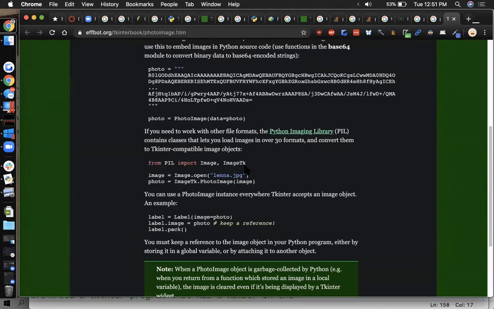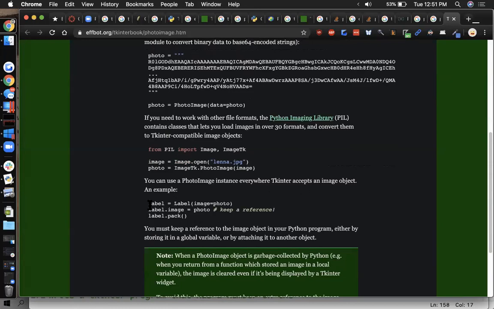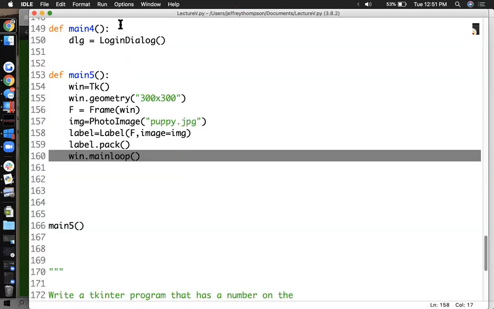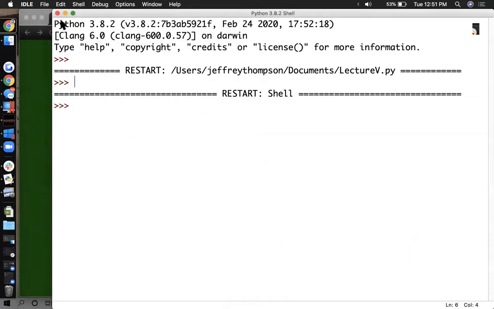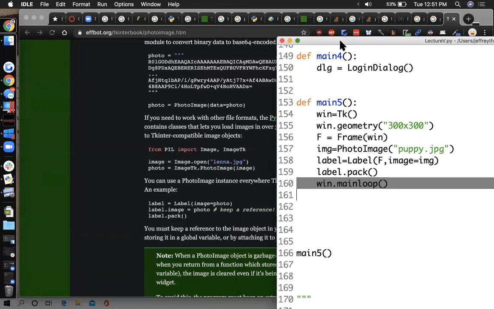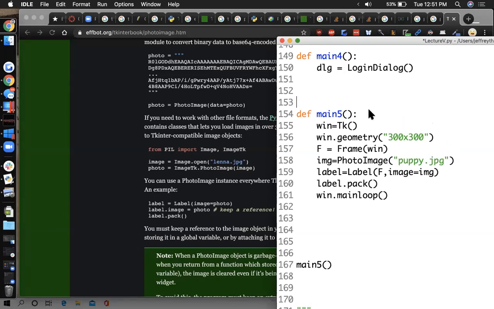Well, there seems to be another library called ImageTk. There's the Python imaging library. I'm willing to give this a shot, but then I'm going to stop the exploration and we can get back to it on Thursday if this doesn't work. So let's go ahead and try that.